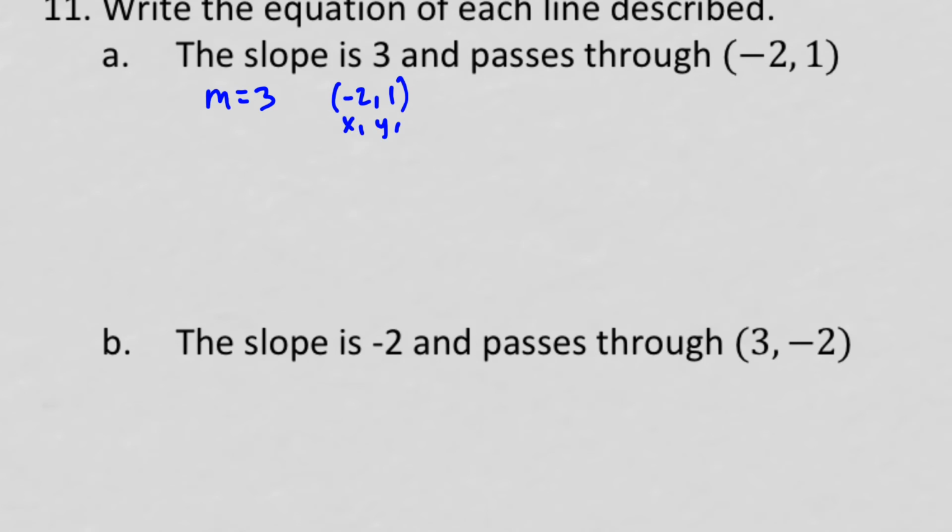What you're going to do for all of these problems is use point slope form to find the solution. Okay, and if you recall, point slope form looks like this. y minus y sub 1 equals m times x minus x sub 1, like that. So this means that in the middle box you plug in the slope, in this one you plug in the y sub 1, and in this one you plug in the x sub 1. x with the x, y with the y. So using these numbers, I am ready to plug in. The slope is 3, goes in the middle. The negative 2 is x, so it goes here, x sub 1. The 1 is y, so it goes there.